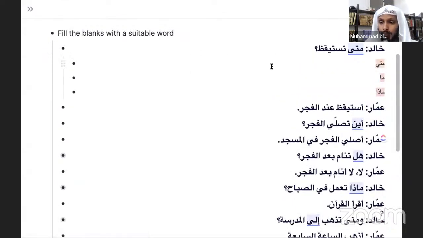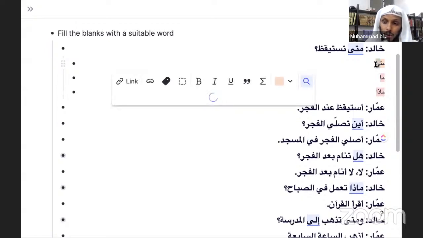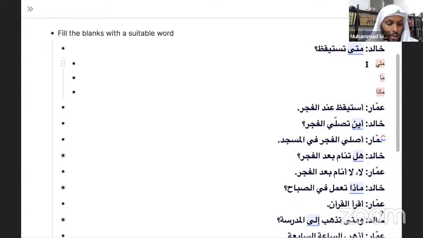Some people, they said متى, but they spelled it with a ya. Now if you see things in orange, that means I gave them the mark, but I just commented on their spelling mistake. So I didn't deduct any points for spelling mistakes. But like we said many times before, there's a major difference between alif maqsoora and the ya. So متى is with alif maqsoora, we stretch the fatha. Whereas ya would be matay or mati, okay, which obviously is not an Arabic word.